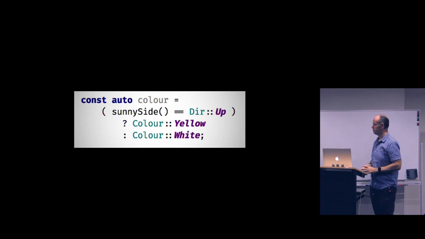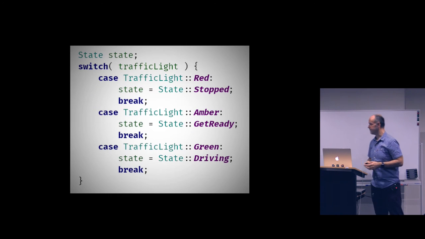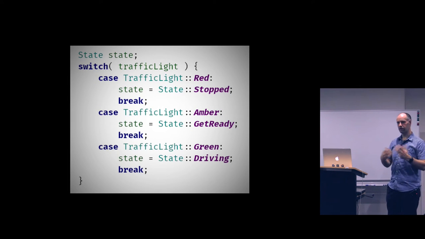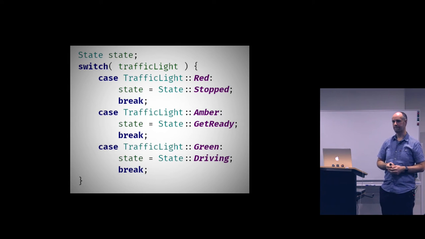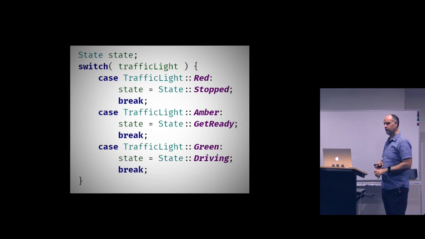Very, very simple example. But actually the biggest problem with this, of course, is it's just not general enough. It doesn't scale. So if we have more values that we need to look at, then we're still going to have to resort to something like a switch statement. We can't use the ternary operator here, at least not without nesting, which, as I said, gets very unreadable. So we're back to the same problem again. How do we solve it this time?